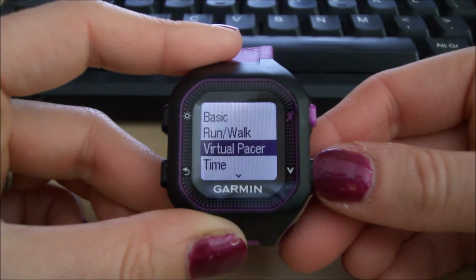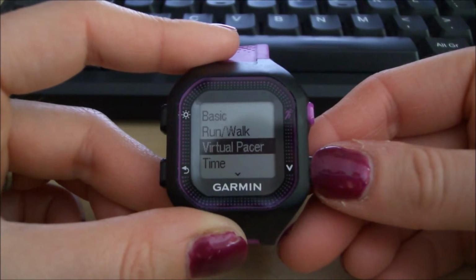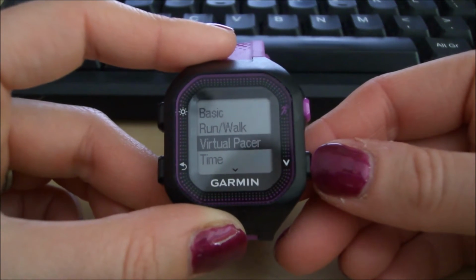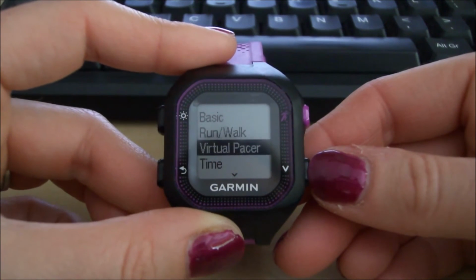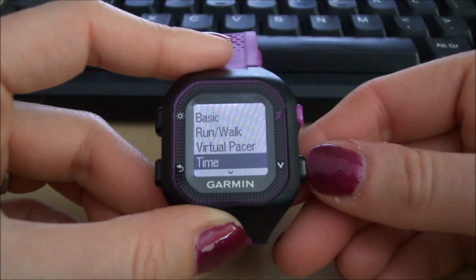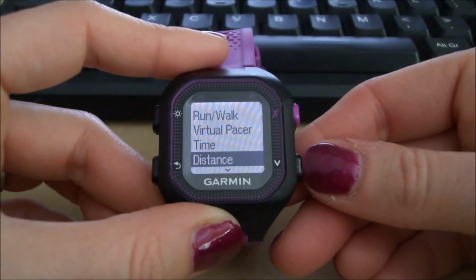So if you want to go at a certain pace, say I know that I want to do 7 minutes per kilometre, I can put that in, and then it will beep if I'm dropping below it, and it will just kind of keep me on track. It's great for people who go out too fast or too slow, and you can really keep a good eye on it. Time, that's just if you're running to a time, so you can say, right, I want to run for 30 minutes.